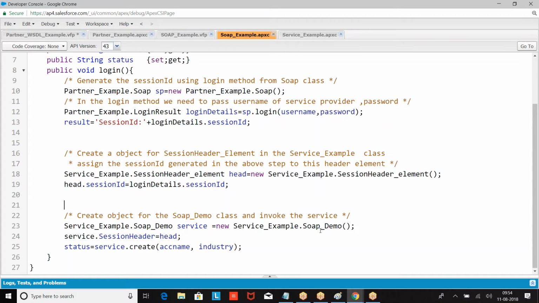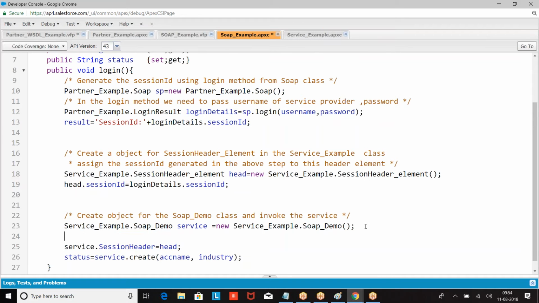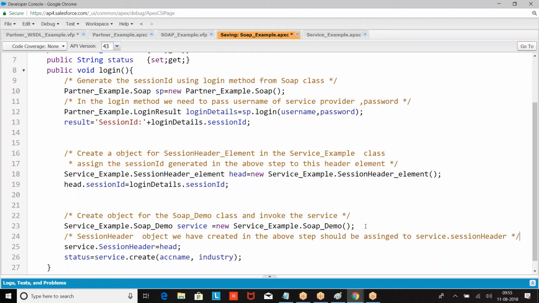Whatever the session header element I created here, that header should be assigned to the service. This is how we are making it.